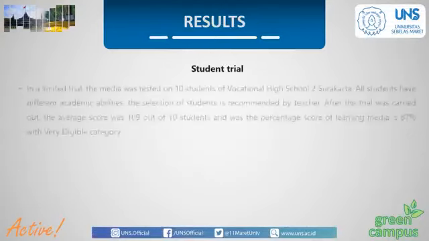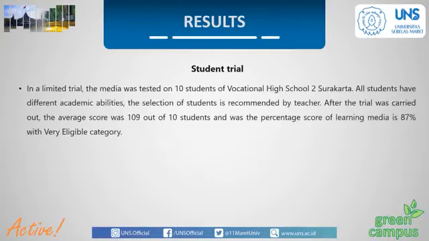Okay, next, in the limited trial, the media was tested on 10 students of vocational high school in Surakarta. All students have different academic abilities. The selection of students was recommended by the teacher. After the trial was carried out, the average score was 109 from 10 students, and the percentage score of learning media was 87% with the very eligible category.